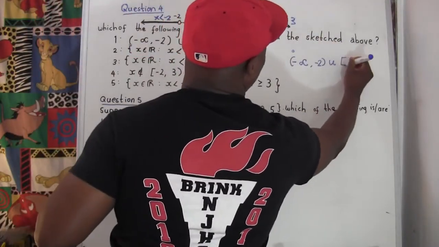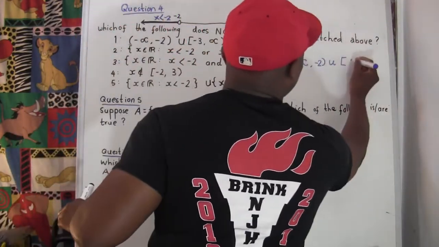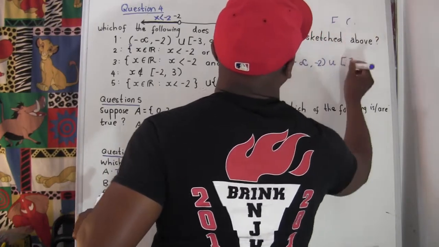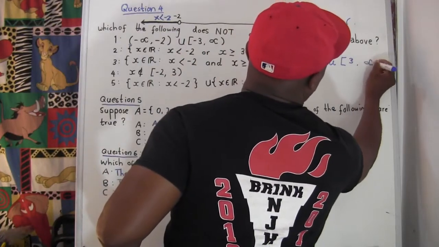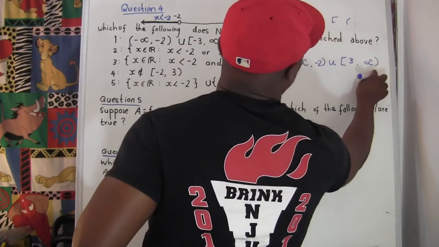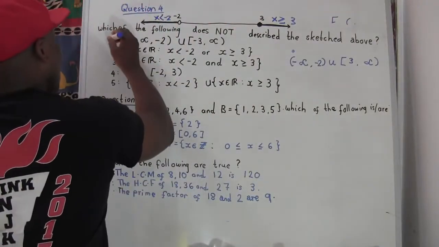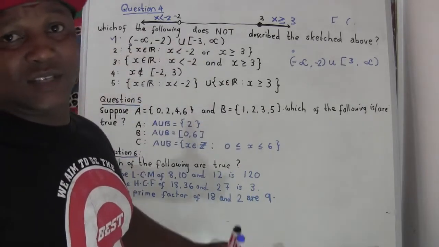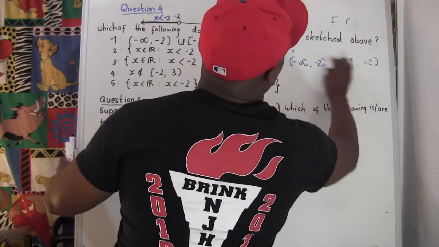So from 3, always start from the left and go to the right. We start from 3 all the way, but it's including. When it's including, write a square bracket; when excluding, write a round one. All the way, we don't know where we're going to stop, so it's positive infinity. You don't know exactly the point, that's why it's excluded. So this is true. Now we go for the second one. This is the way of writing interval notation, so now we want to see the next one. This is true.